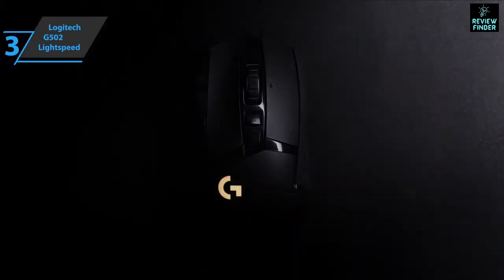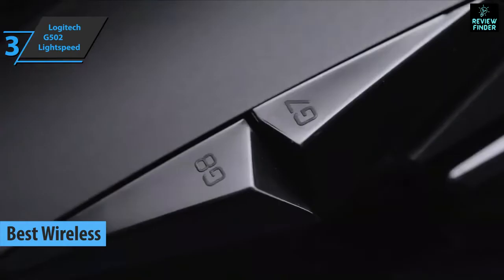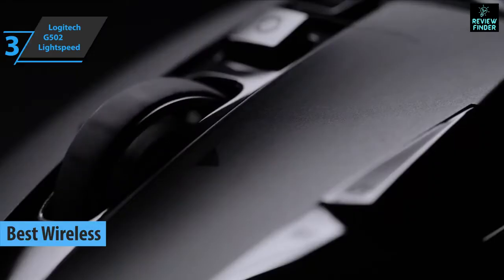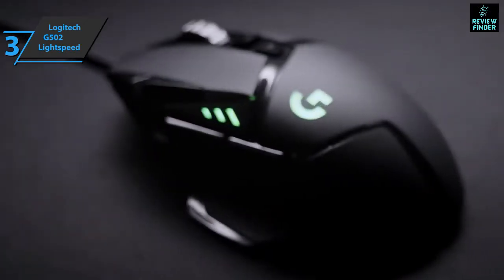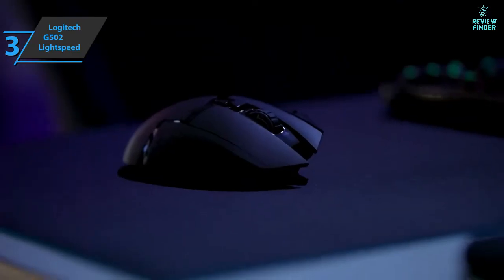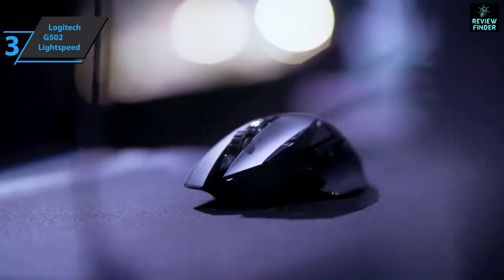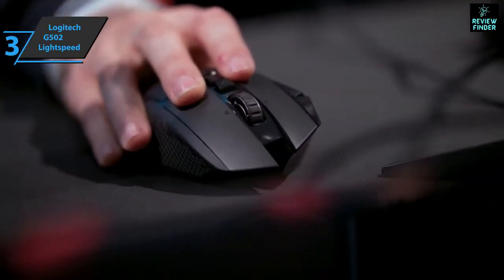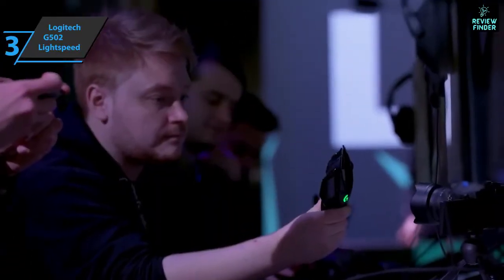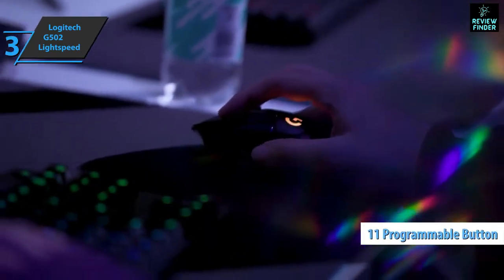If you aren't into cables and wires, look no further than the Logitech G502 Lightspeed — the best wireless gaming mouse available on the market in 2022. Arriving as the series' fourth iteration, the mouse retains a size that fits most hands: 132 millimeters in length, 75 millimeters in width, and 40 millimeters in thickness, making it fairly flat. Aesthetically, the G502 remains video game oriented with its combination of soft curves and protruding edges. The materials used are of good quality, and the onboard buttons are one of this model's standout features.